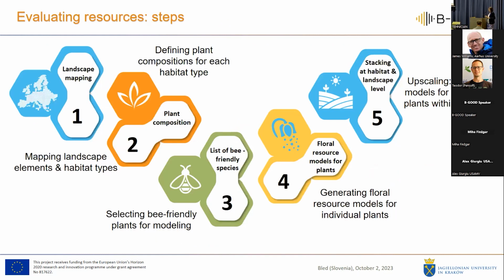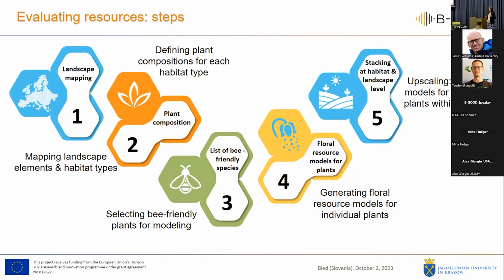So what we've done, we start, of course, with the mapping exercise. The first thing you need is the map of the landscape elements and also of habitat types. So you need to know where we have different types of land cover polygons and what kind of possible resources we could have there, which are important. Then the next very important step was to define the plant composition for each of these habitat types.